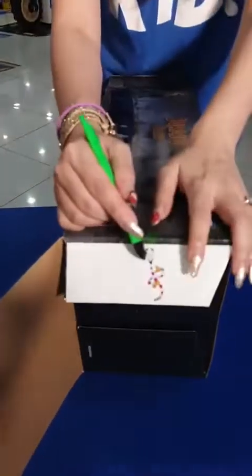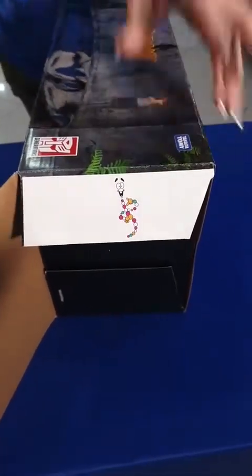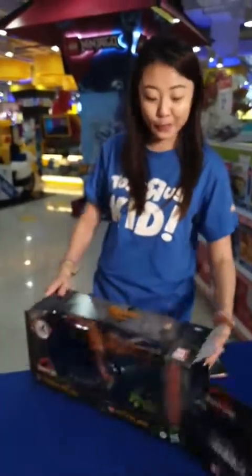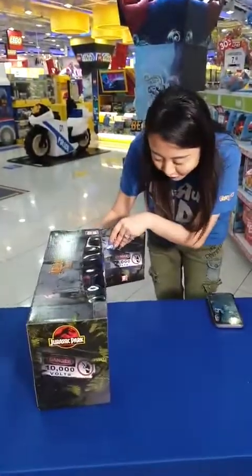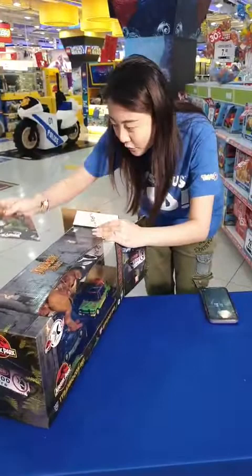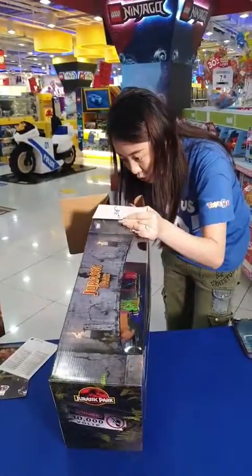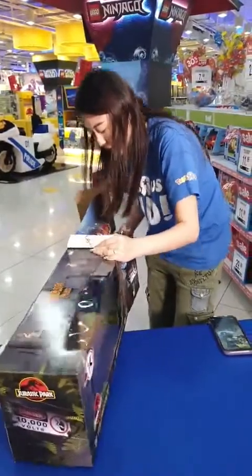You guys know this guy, right? From the very first Jurassic movie, the animation of the DNA strand was doing that whole introduction in the movie. They have even printed him on the packaging, so that's really, really clever. All right, so we're gonna pull this Jurassic Park Transformers item out. Okay, this is very important. You must never lose this. If not, it's gonna be quite difficult for you to figure out how you're gonna transform your T-Rex.